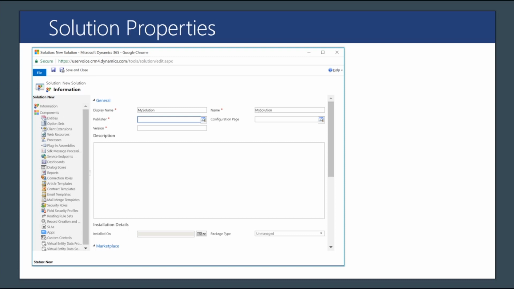You want to make sure that you understand when you're creating a solution that once you've created that, you can't go back and change those base values. You would have to either update the solution by creating a copy of the solution and then changing the version number, or potentially creating a new solution that you would then put on top of the solution that you're developing.